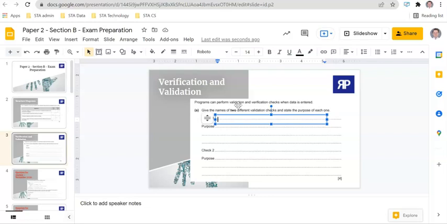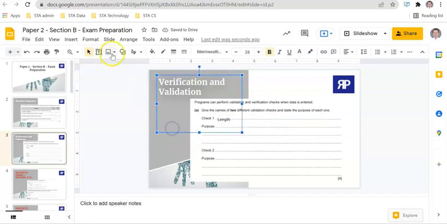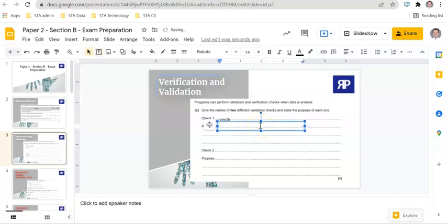Where we are talking about verification, we've got things like double data entry or visual checks. So validation and verification are different. So first of all, the one which I'm going to write down first is going to be a length check. When we're talking about validation and length checks, I would like you to think about passwords. Whenever you set a password on Facebook, or you're probably too young for this now, Instagram or Gmail, you are always asked to enter a password that is of a minimum and maximum length, and also it asks you to include a specific number of numbers or letters, uppercase letters, and also symbols.